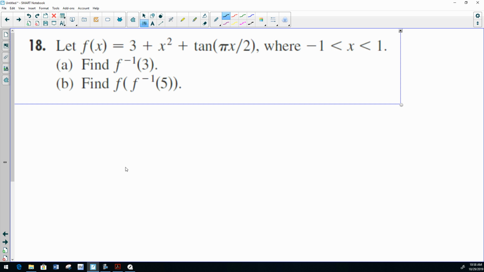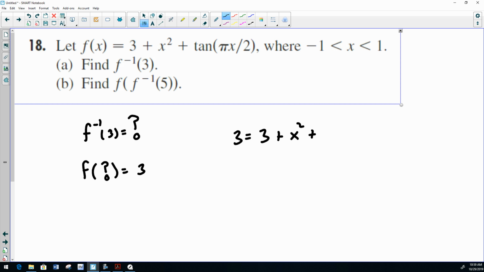Hopefully you got this equation. That red information kind of tells you what you should be guessing. What do you think we should be guessing? Zero, right? They've even eliminated our traditional one and negative one. So what happens when you plug in zero? So zero was a good guess, so therefore my answer is zero. Go ahead and cross off B. We're not going to do B.